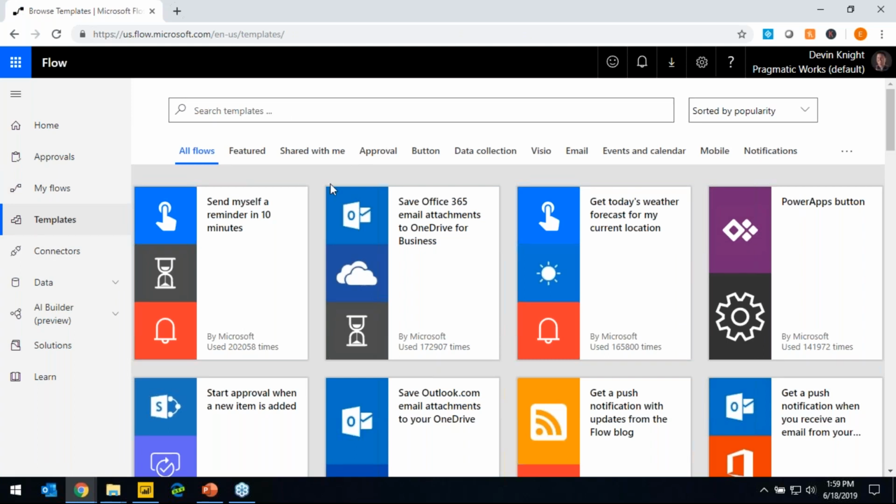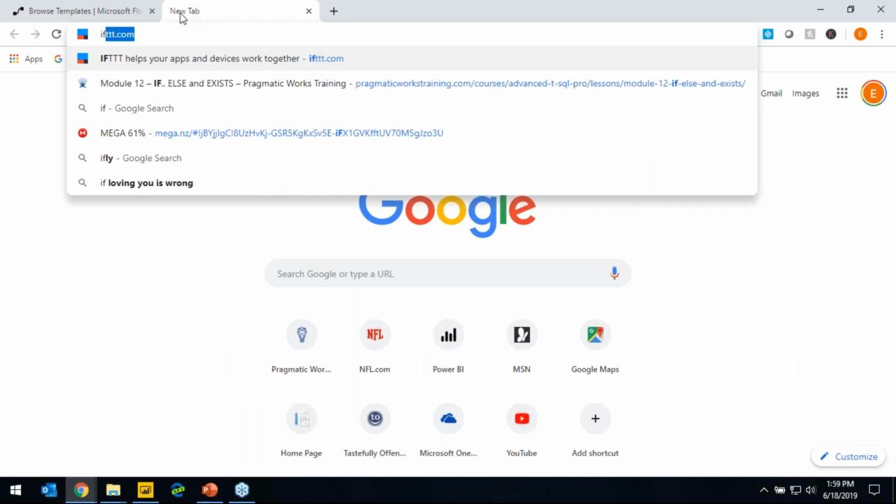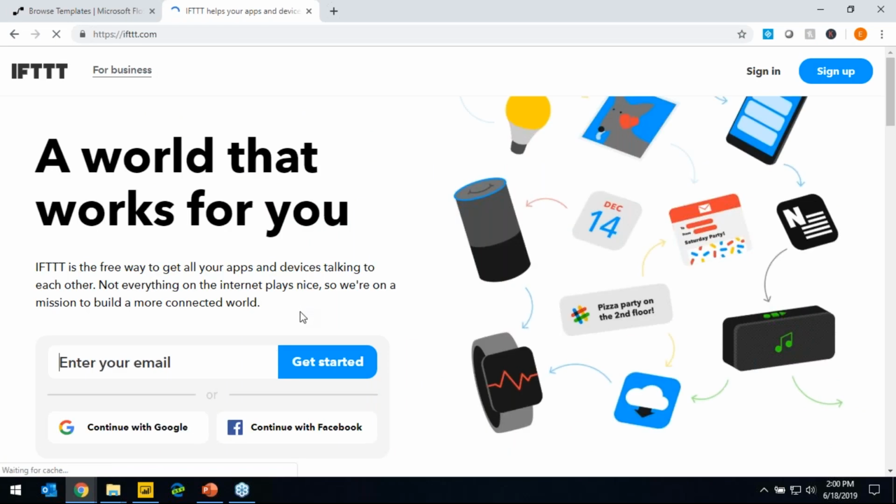There are some other consumer products on the market that are very similar, but they don't tap into as many business products. Like there's one called If This Then That, ifttt.com. That's more of a consumer-ready product that does a lot of the same things, but as far as I remember, and the last time I checked, it doesn't tap into things like Power BI. It can tap into a lot of consumer products like Alexa and your Outlook calendar and things like that.